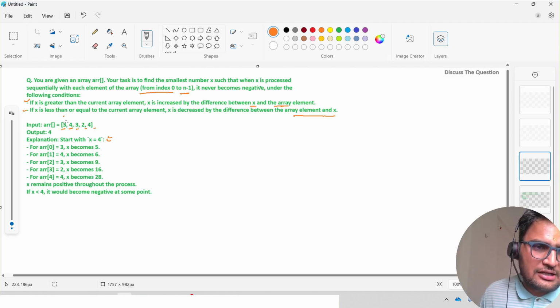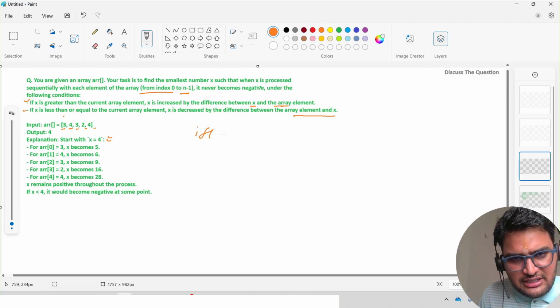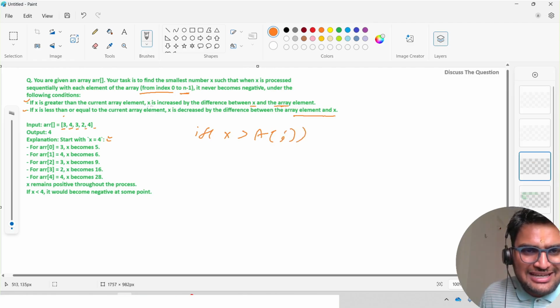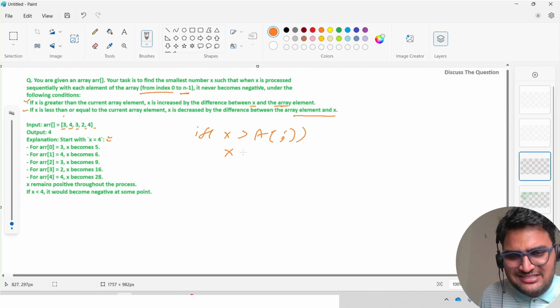So x is 4, which is greater than the current element 3. ARR of 0 is 3, so x is greater than 3. If x is greater than a of i, then we increase x by the difference between x and the array element. So x is equal to x plus the difference, which is x minus a of i.